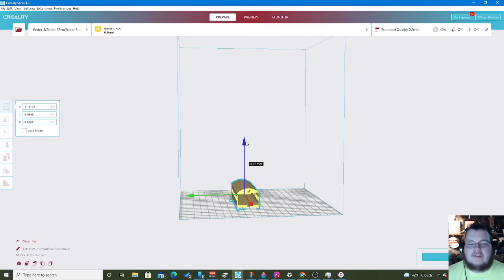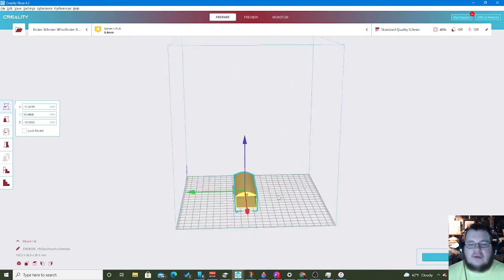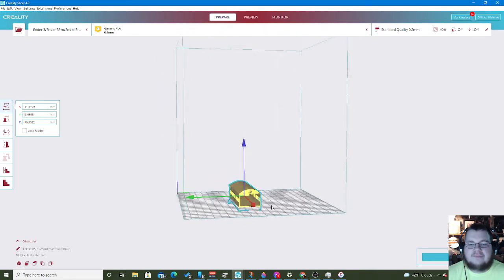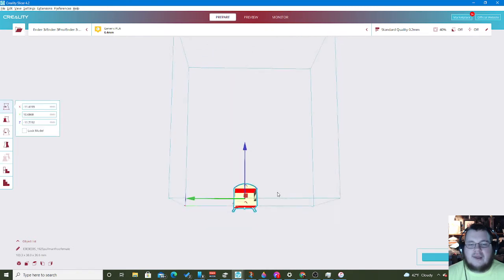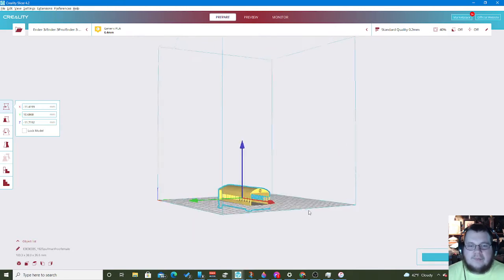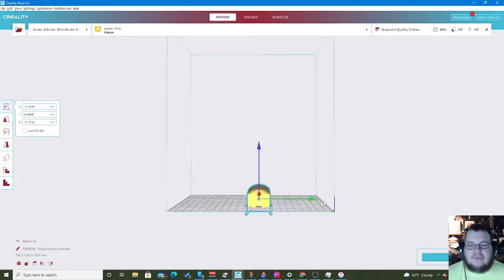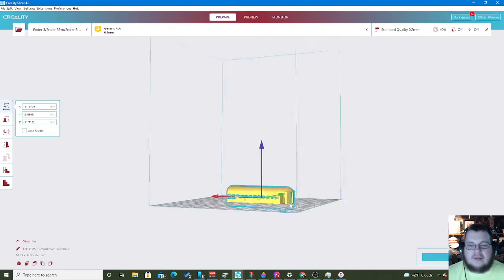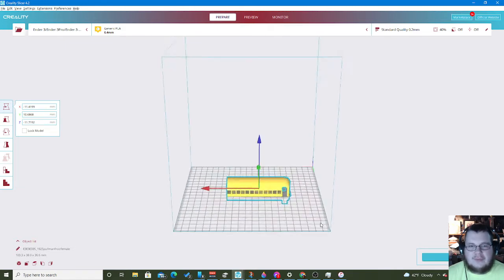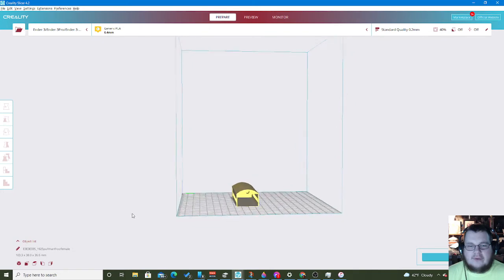So if you look, it's disappearing into the print bed, and see how it's red underneath there? And you can still see the yellow on top. We want all that yellow on the bottom to be gone. We bring it right down until it turns gray. That means it's underneath the print bed. So everything on the print bed that's above that little level is going to print. Everything underneath is just kind of going to be forgotten. So, alright, I've got it set up so I can put supports in this thing.